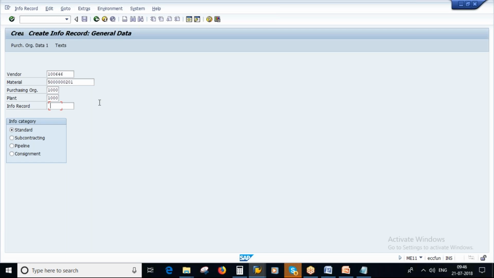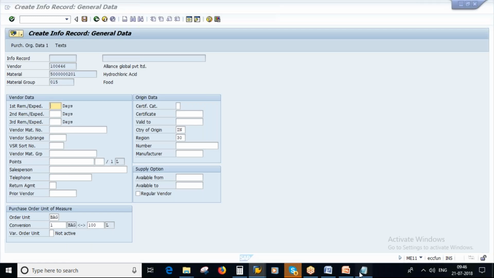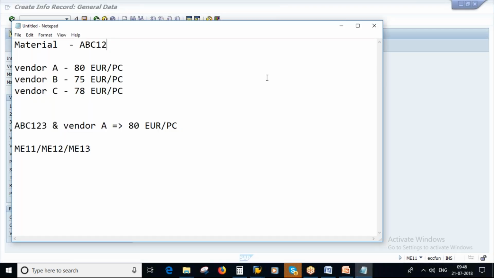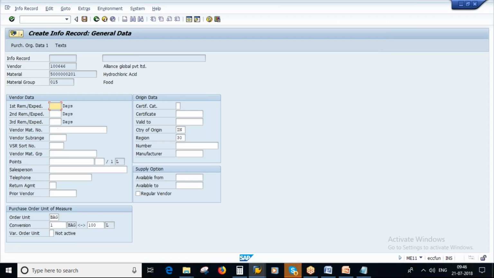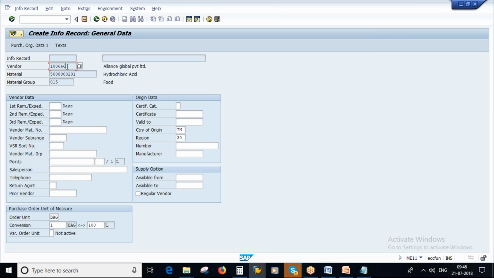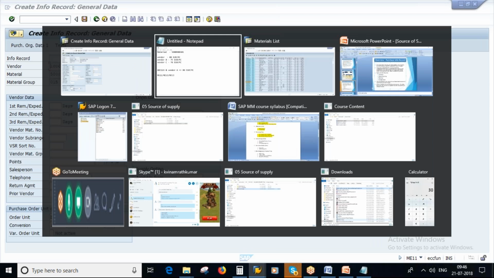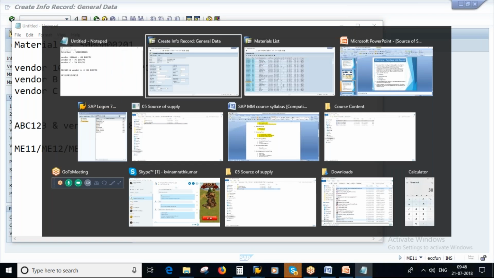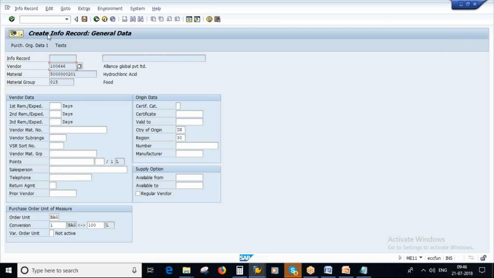Now enter. This is my material, and my vendor is 100646. The moment I enter, you see Create Info Record: General Data.